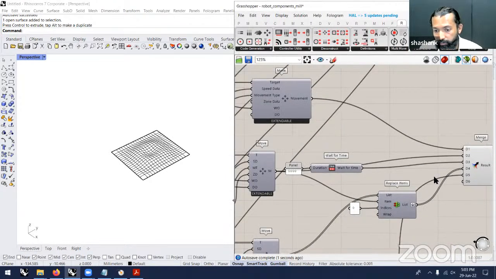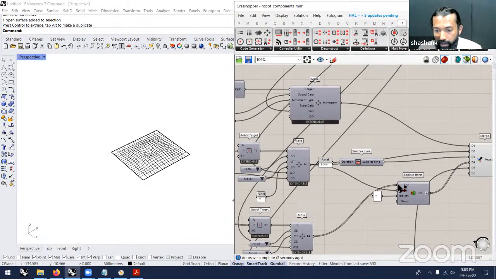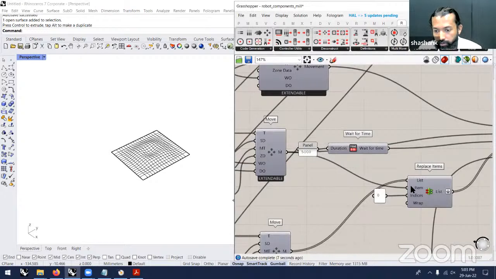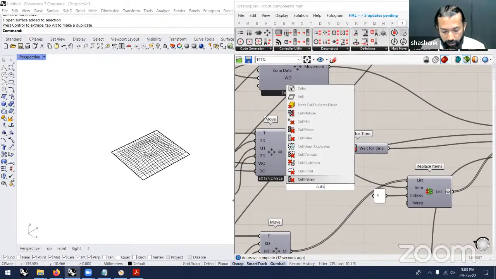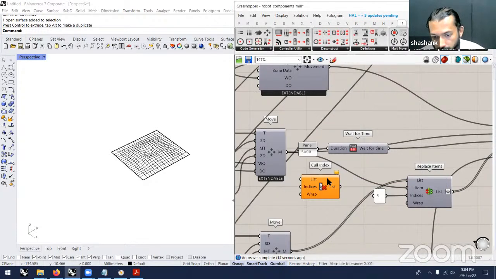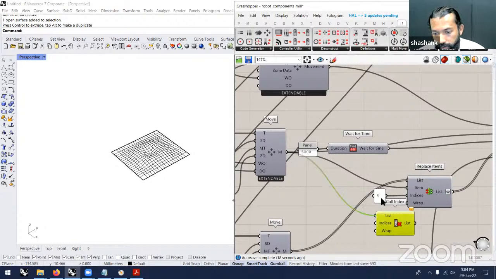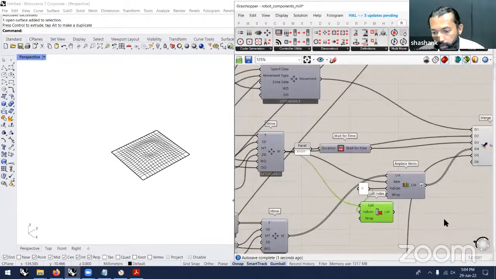Now I have the wait for time. And here, instead of replacing this item, I'm just going to cull index. Yeah, so I put the index out here. There you go.